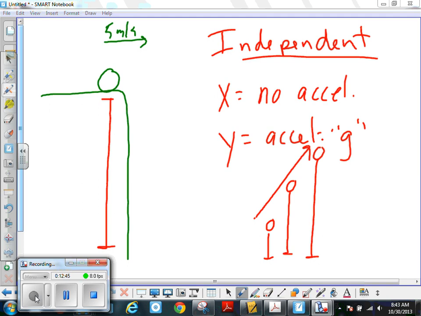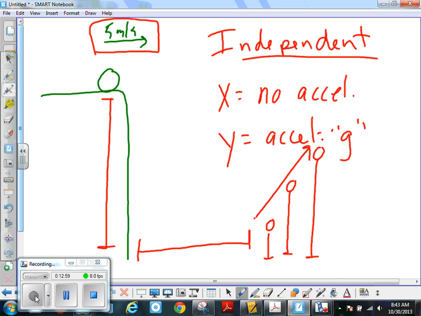So this is where it gets a little funny. This right here is not going to change throughout the fall at all. But if we're talking about how far away from the edge of the cliff we're going to go, then we're talking about the velocity in the x direction times the time described by how long it takes to fall.